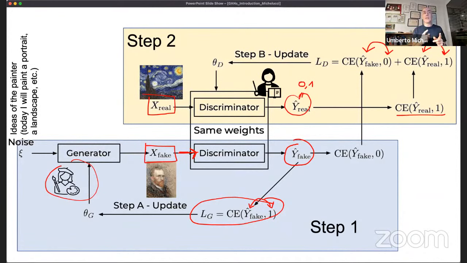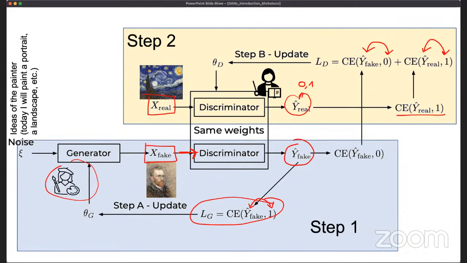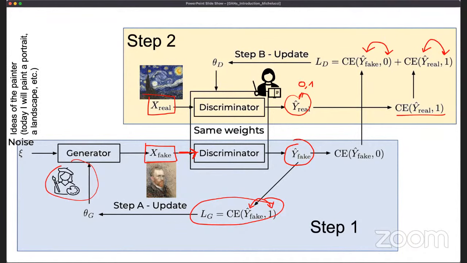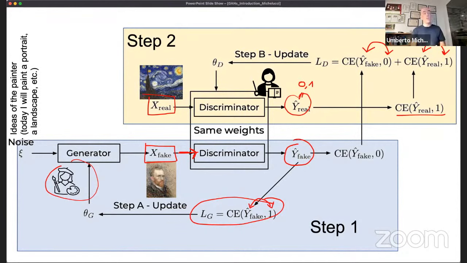Think about that the critic would also be very bad. So at the beginning, it will be mostly random. It could say it's a real one because it has no idea, right? Random pixel values, yes. I'll show you an example when we look at the code, how a generator looks before starting to train. But that's absolutely correct. It produced just random noise.